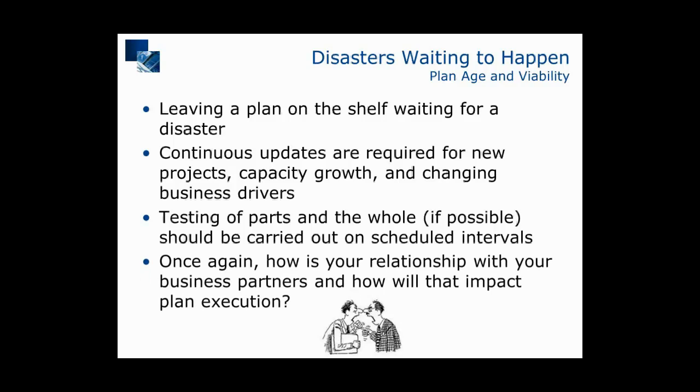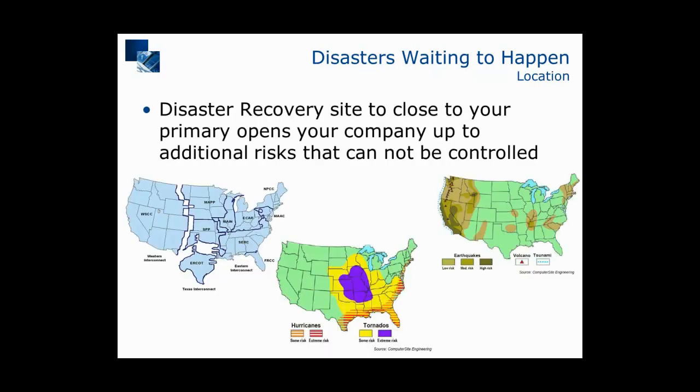And it all comes down to, what is your relationship with your business partner? And how will that impact the plan execution? So if you haven't been talking with them, you haven't got a lot of information, and you took the keep-them-safe or go-around-them approach, what's going to happen when you're in DR at a facility, you bring up the storage, and you have to have clear communication with the application owners, the DBAs? How is it going to impact you? And having that identified could be a good driver to open up communication. So, another disaster waiting to happen.